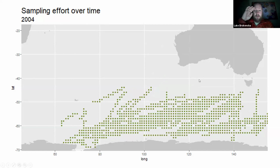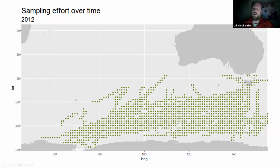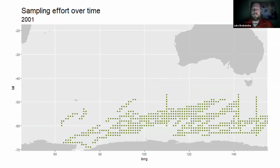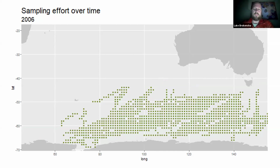The important thing to note is that the CPR, which I'll go into detail on in a sec, gets towed behind any vessel that can take it. There's a sub-facility called the Ships of Opportunity under IMOS who run the CPR programs, and they will put one of these machines behind research vessels that head to the Antarctic stations, merchant ferries, cargo ships, mining and gas exploration ships.